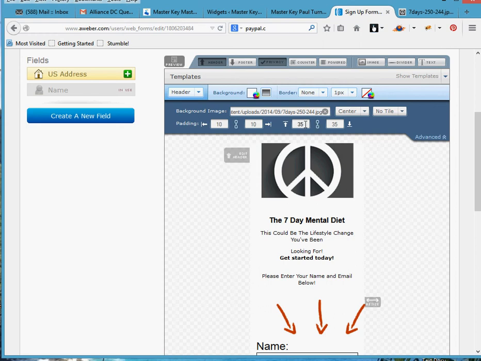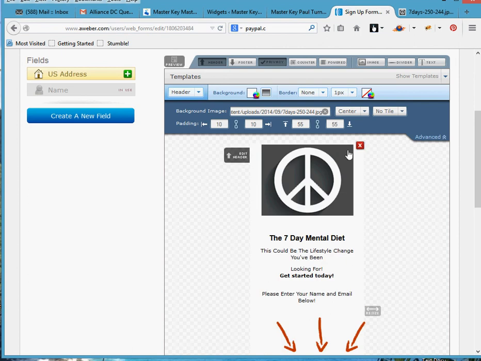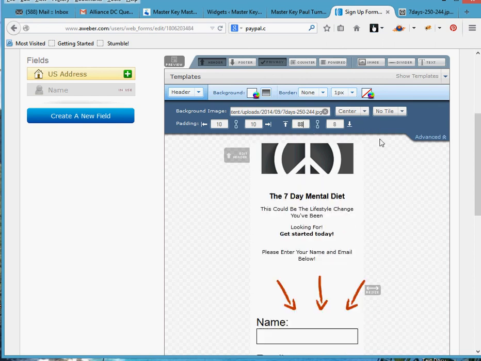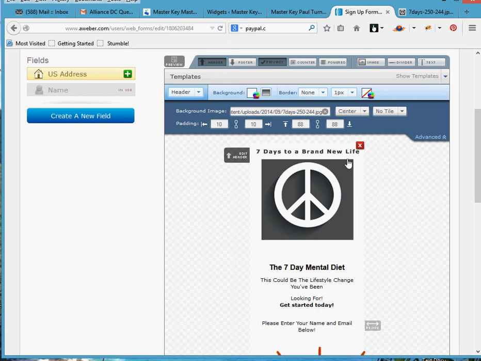See, the picture shows up, but you can't really see it. You've got to see how this goes up and this goes down. They have to stay the same. Actually, you can unlink them and then they don't, but you can use them this way. Like, I'll just take this and I'll put in 55. And I still can't see the words, so now I'll put in 66. That still can't see the words. Let's jump up to 88. Okay, so I can see 7 days to a brand new life.